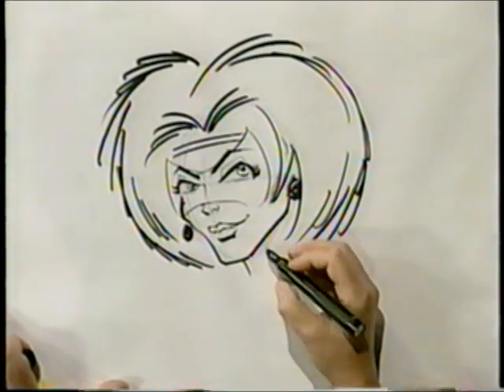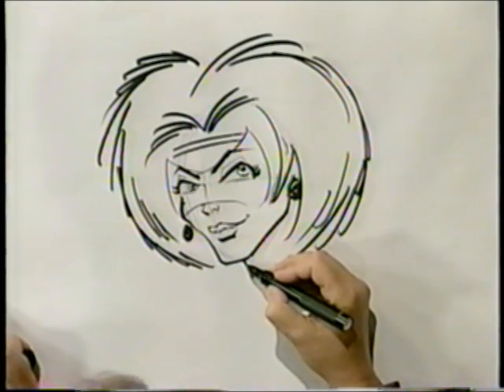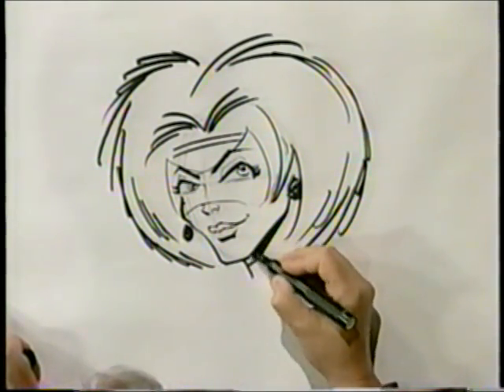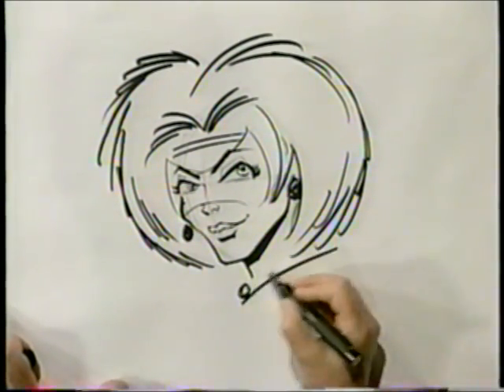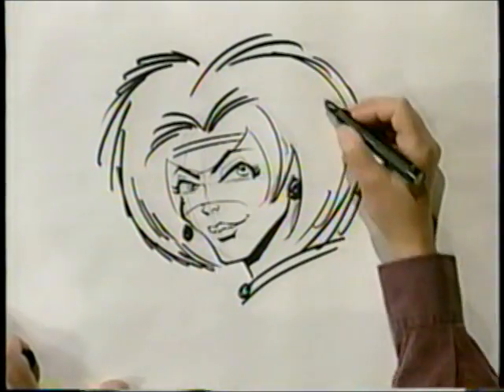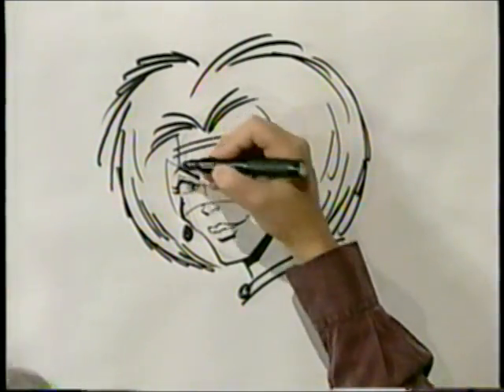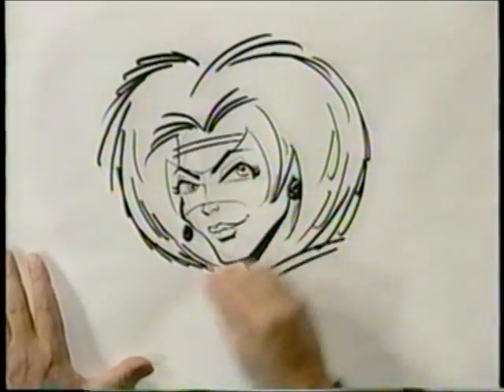Now, this line here is for her neck. Like we did with the evil villain, we're going to double this chin line a little bit and come up, then fill it in, because that would be casting a shadow — and that gives it a little more dimension. And here's her shoulder — she's looking over her shoulder at us. Came out pretty good. Put a line up here for her forehead. Now, I'm going to erase the pencil lines and add some color.